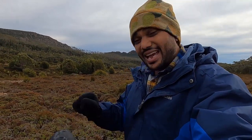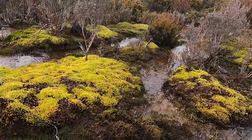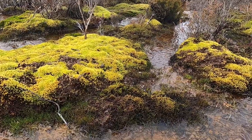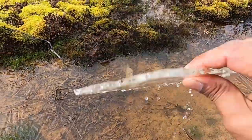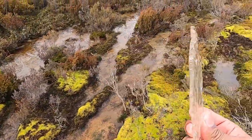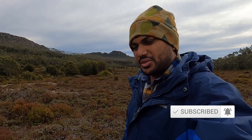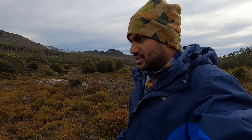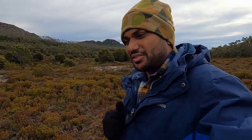And then we pulled over and saw a little stream, except it had ice over it. Have a go at this. Not even a thin piece of ice. It's cool. So it's probably, you know, I think last time I saw the temperature was about 4 degrees, so it's probably going to be a bit cooler than that because we climbed up a bit more. But yeah, it's still good. It's not too bad. We don't have to worry about it. Just put a nice jacket on, we're good to go.